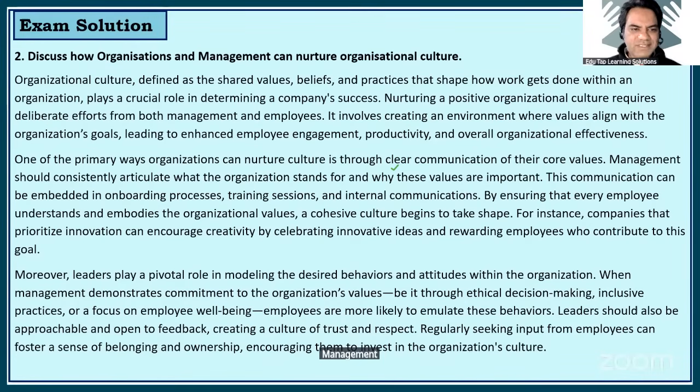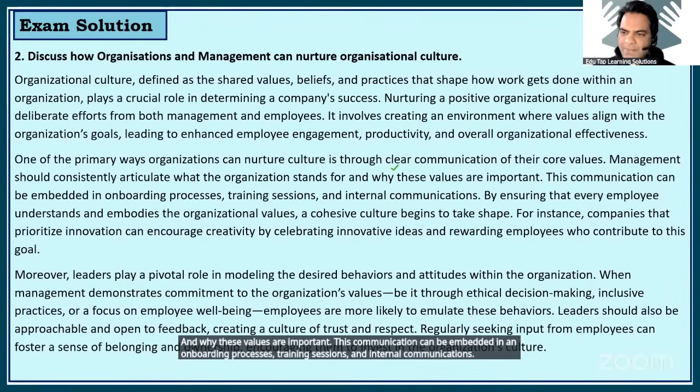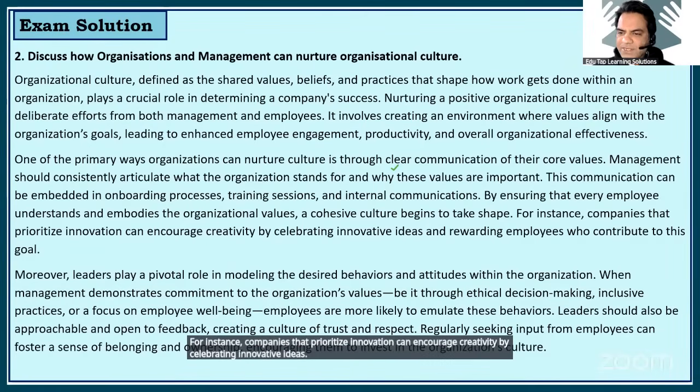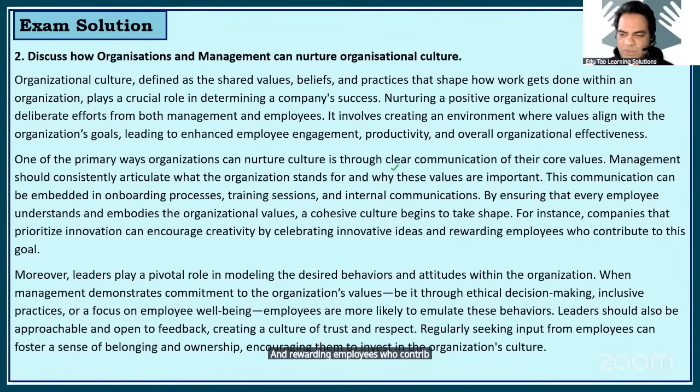Management should consistently articulate what the organization stands for and why these values are important. This communication can be embedded in onboarding processes, training sessions, and internal communications. By ensuring that every employee understands and embodies the organizational values, a cohesive culture begins to take shape. For instance, companies that prioritize innovation can encourage creativity by celebrating innovative ideas and rewarding employees who contribute to this goal. There's something that we call fringe benefits, if I'm not wrong.